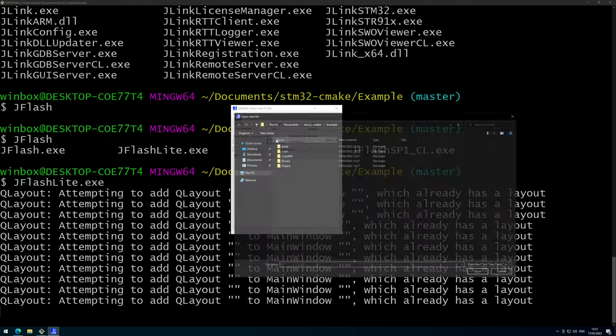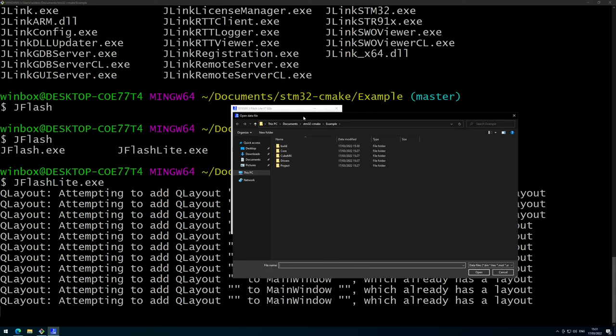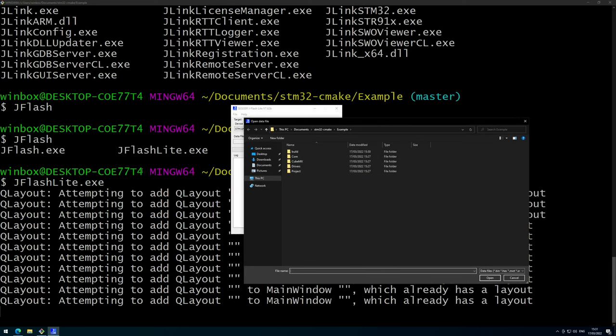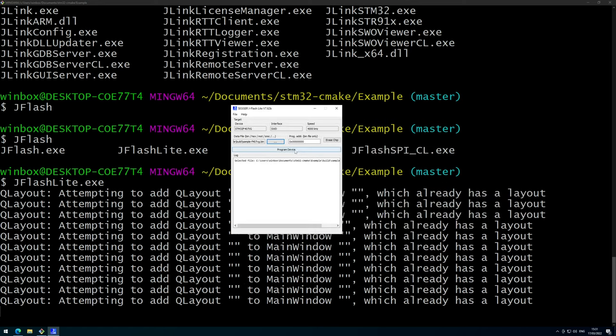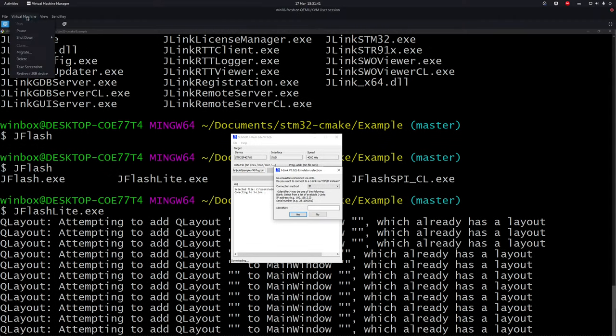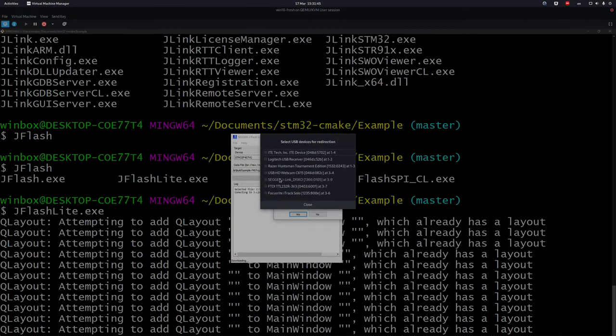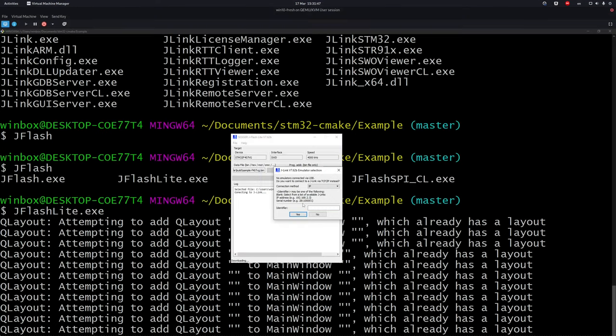And then we're gonna select the bin file. Because we opened the programmer from the terminal, it's already in the correct directory. We just go to bin and select the bin and just click program the device. And it doesn't find the device. That's because I didn't pass it to my virtual machine. So in libvirt on QEMU, we just go to redirect USB device and send it to it.